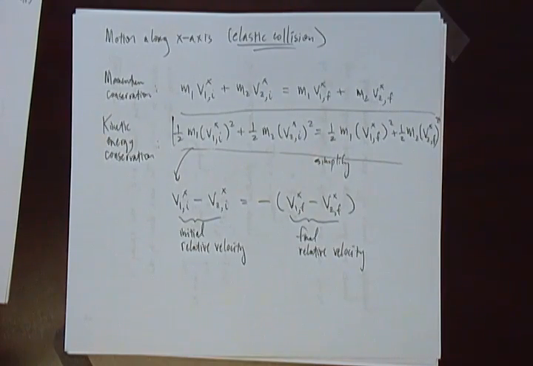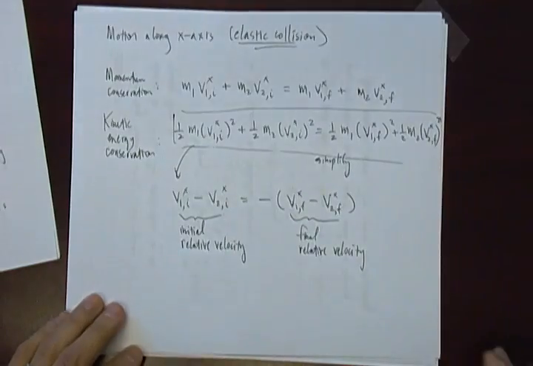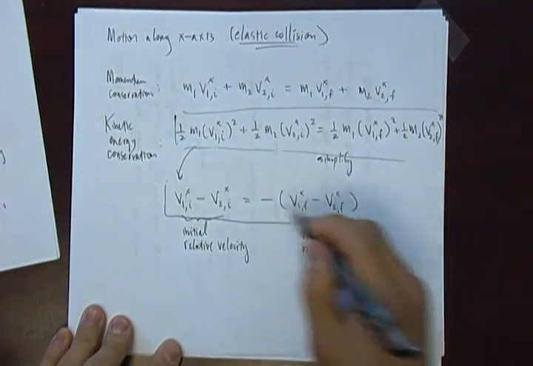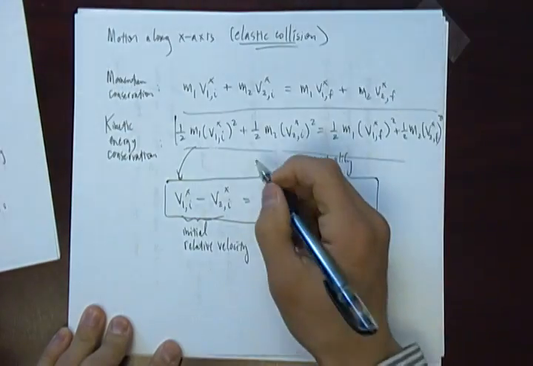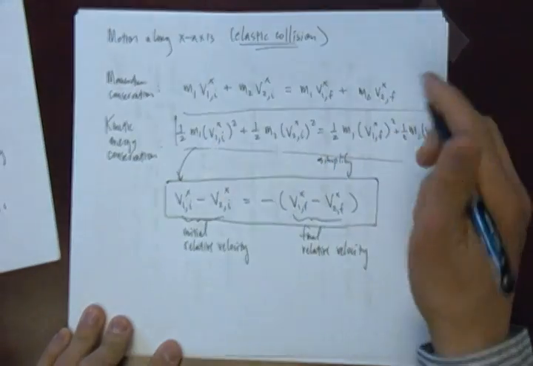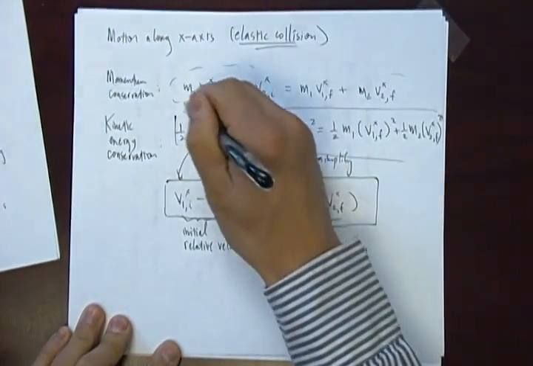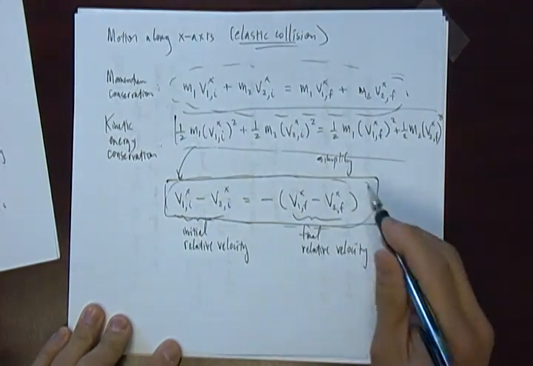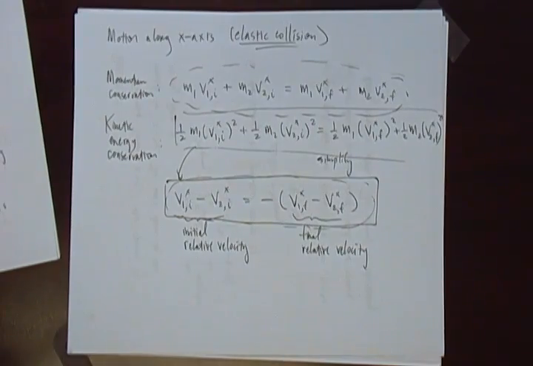Right. That's what you can do for a purely one-dimensional collision, something along the x-axis. And that's actually a useful shortcut for solving these equations instead of using this guy. So you use this momentum conservation, this guy here, and you use this flipping of the initial of the relative velocity to solve for the elastic collision.